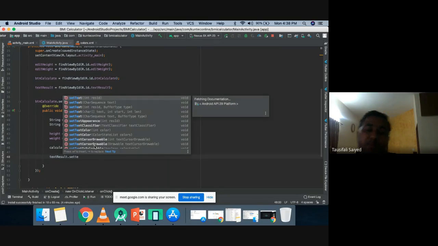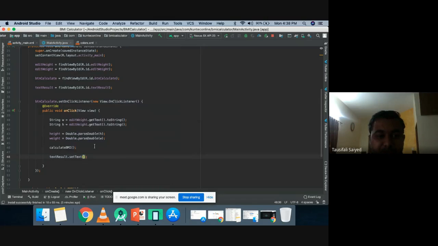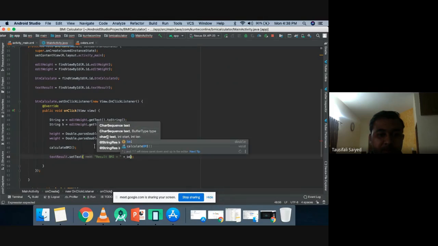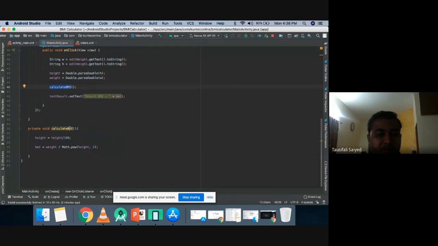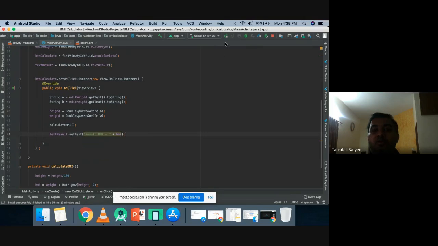We are getting the value from whatever is returned and setting the value of the text to the particular text view dynamically. So set text here, let's say "Result BMI is equal to", and concatenate the BMI. Okay. As inside the calculateBMI, the height and weight will be calculated and BMI will be set, so that BMI will be here. Okay. So let's run this.